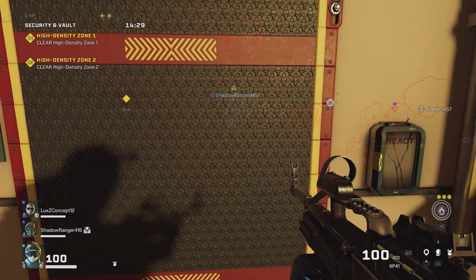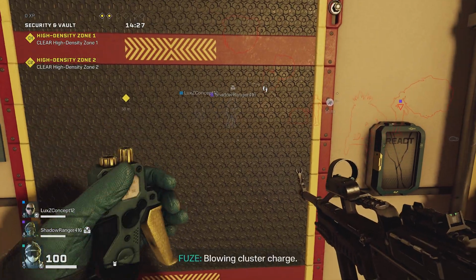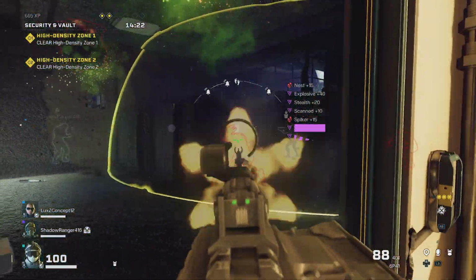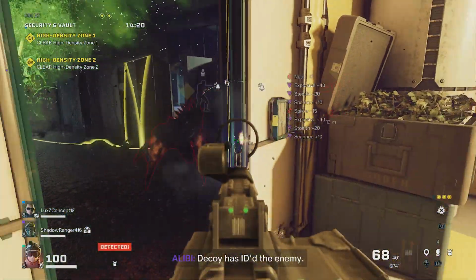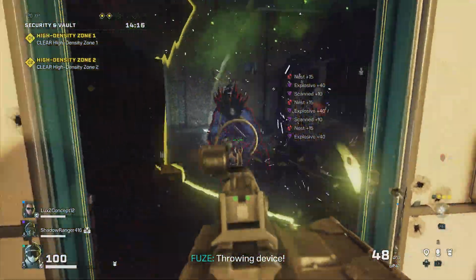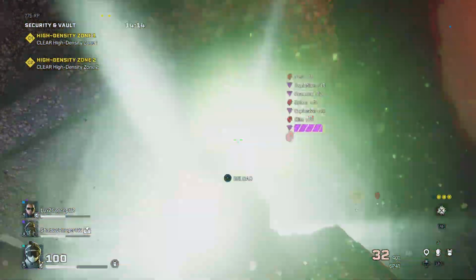Breaching in 3, 2, 1. Blowing cluster charge. Breach and have everybody breach the points from different angles at ideally the same time. If you need to, use abilities on rooters.